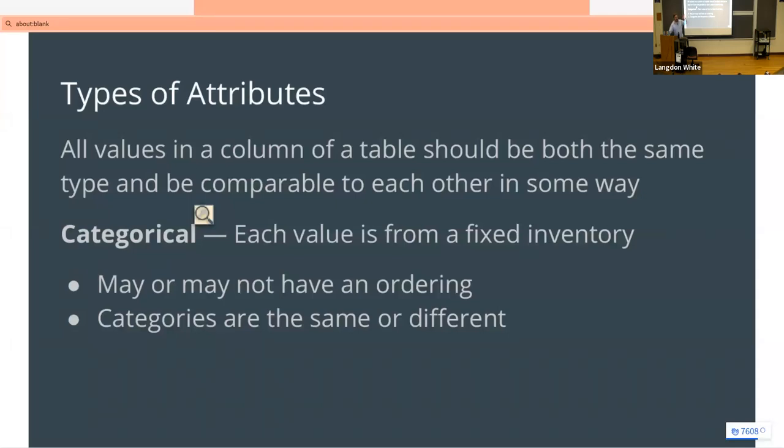All those things that you have to select from, with all the different blocks and all that stuff, that's your inventory. So a fixed inventory is basically the inside of your bag. That's an inventory, a set of things, except in this case it's usually a set of labels, or things like student IDs. There's only a certain number of student IDs in the world. So there's a fixed inventory. It grows, but at any given point in time, it's fixed.